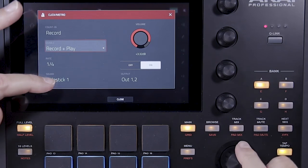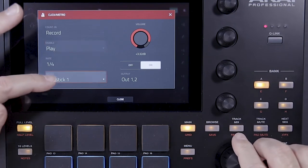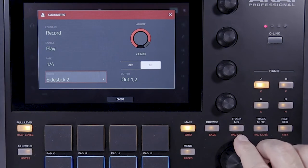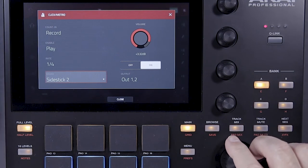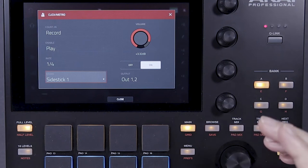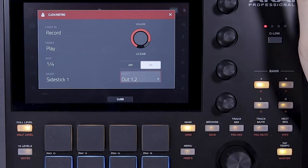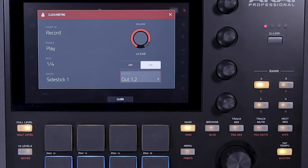So there's a side stick. There's a different type of side stick. It's a clap. So whatever floats your boat. I like the side stick. The outputs, don't worry about that. That's going out of the mains. I guess you could route those to your headphones if you wanted. I just leave them on the mains.